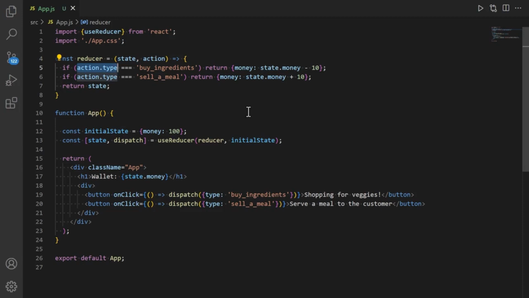Actions can have any form. By convention, it's common to pass objects with a type property identifying the action. It should include the minimal necessary information that the reducer needs to compute the next state. You can find out more about extracting state logic into a reducer in the additional readings at the end of this lesson. Instead of using setState like the useState hook, you use the dispatch method of the useReducer hook. This accepts an object literal with a single property called type, set to a matching action.type whose behavior is defined inside the reducer function. As I'm already serving this app in the browser, let me demonstrate how it works.